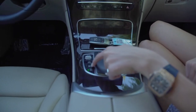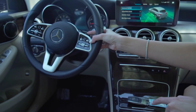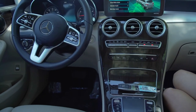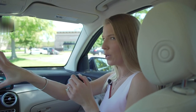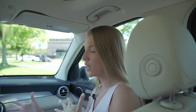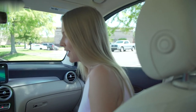And then you have your M here, which is your manual mode. That's what the paddle shifters behind your steering column are for. You have a minus over here on the left one and a plus over here. That basically means that whenever you put your vehicle into drive, you'll notice in the screen right in front of your steering wheel that the D goes D1, D2, D3. That is because Mercedes automatically shift themselves. But if you wanted to, you could press that M, the D turns to an M, and you could shift up or down. It's like shifting without a clutch.